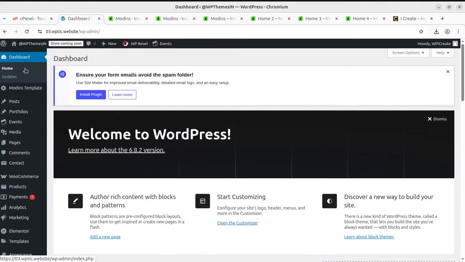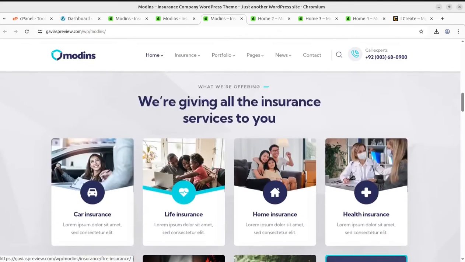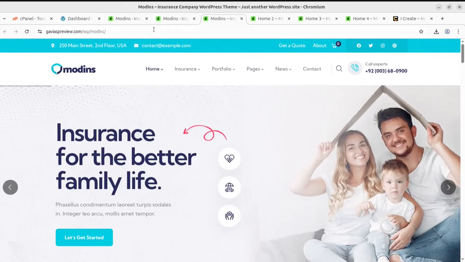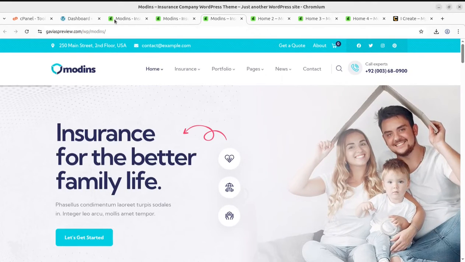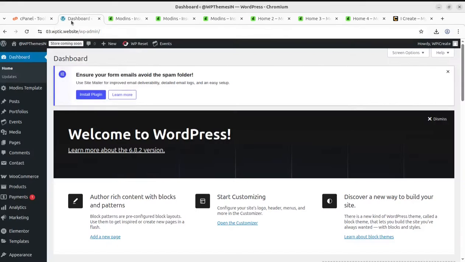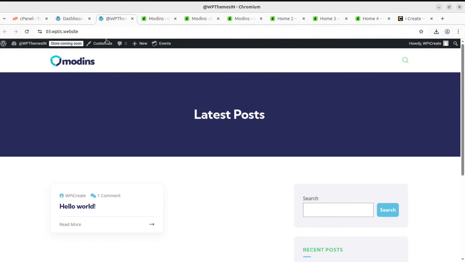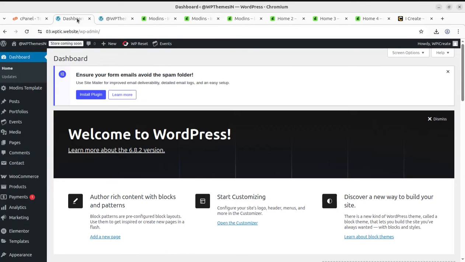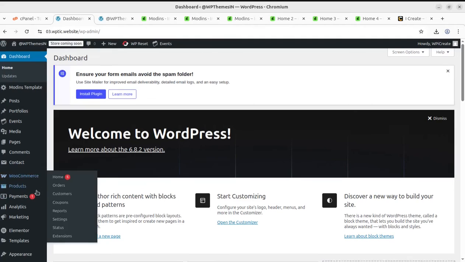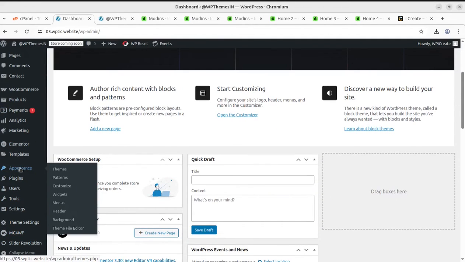But yes, we need to complete our demo website, and our demo website like any of these target websites. We have 4 options in the form of demo websites, and our website is looking like this with the theme and all the set of plugins. So what is the next step? This is the core look of the website without any demo, and the next step is obviously to bring the demo content, to import the demo content.